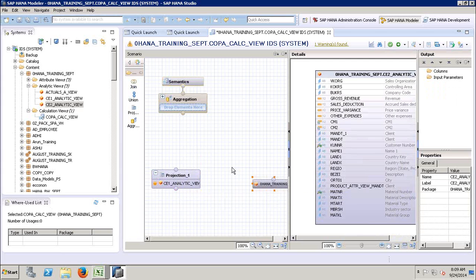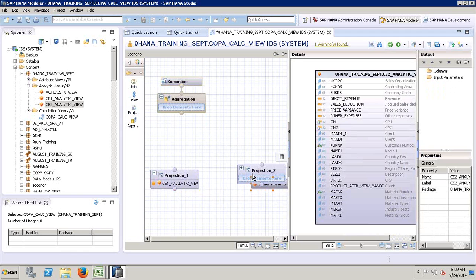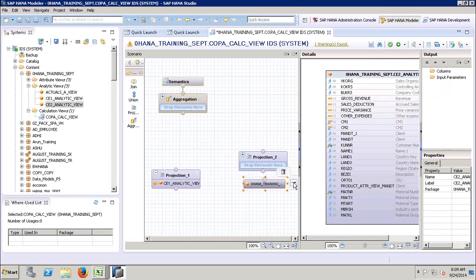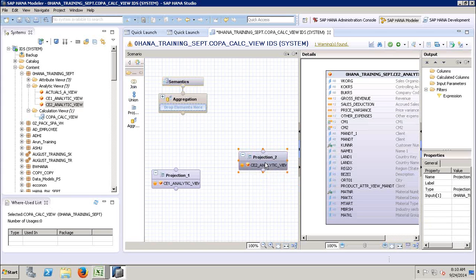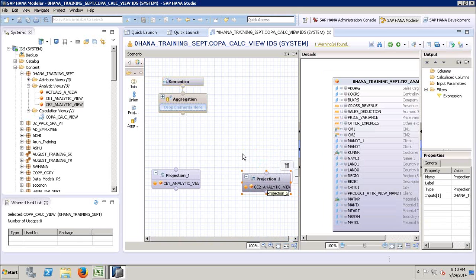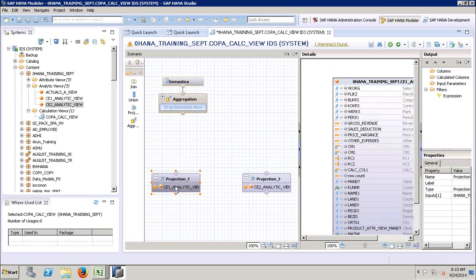Similarly, I will bring in projection 2 and link my second analytic view to projection 2. So this is my second projection. If I go in here, I get to create new columns, I can create input parameters, and I can create filters.